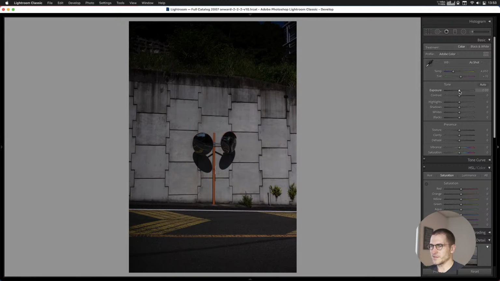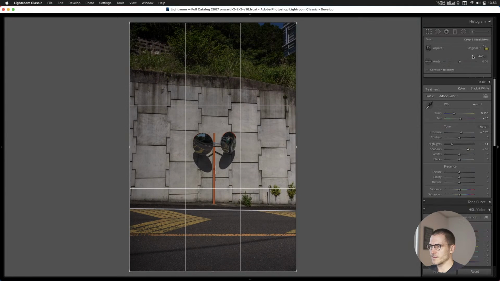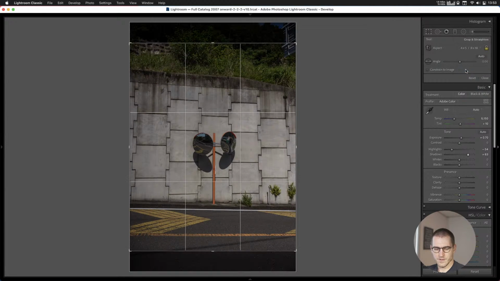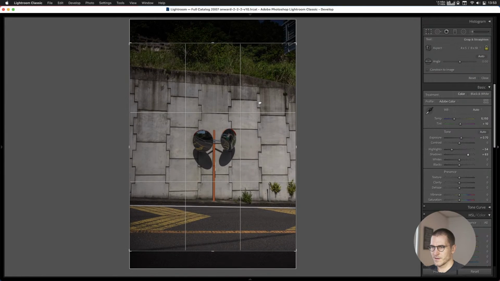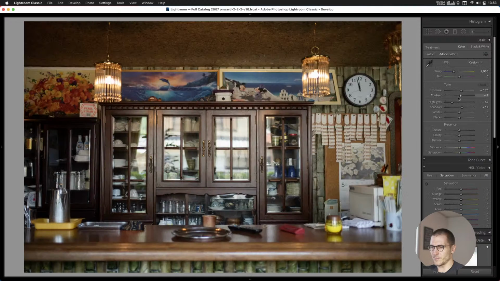This guy I kind of wanted to come back to because I felt like there was a lot going on here. We're trying to find our platonic mirror photo.